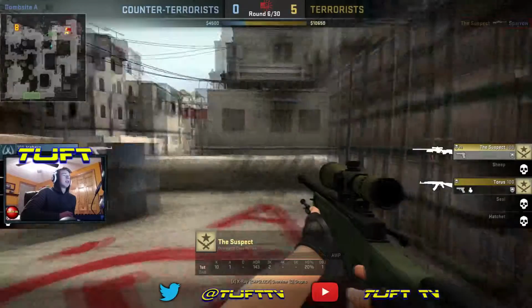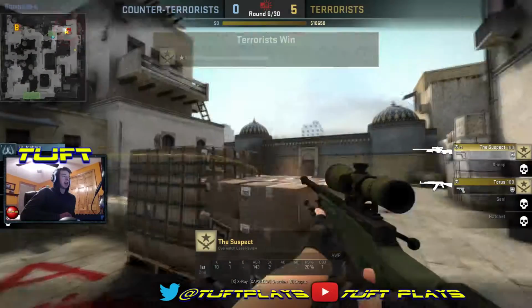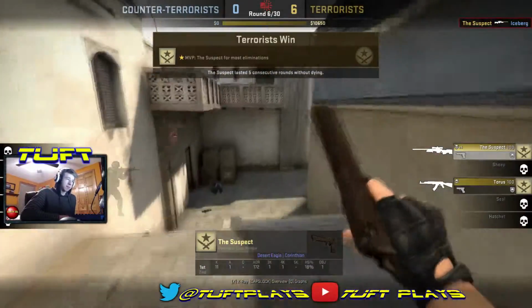Checks long, makes sure there's nothing there. Sees nothing in pit. His teammate's gonna know pretty soon. Sees the guy come out, just holds the angle and gets the pick. Just playing good CS right there.